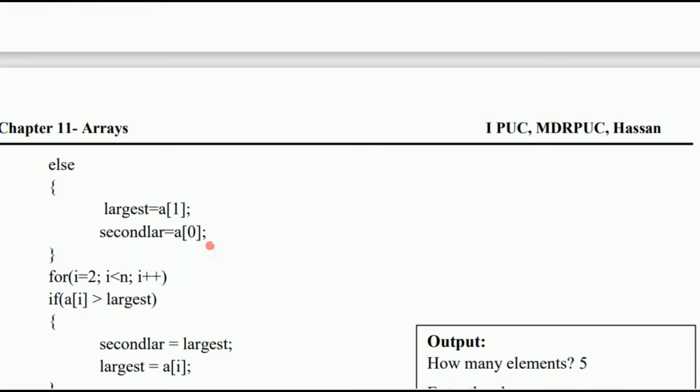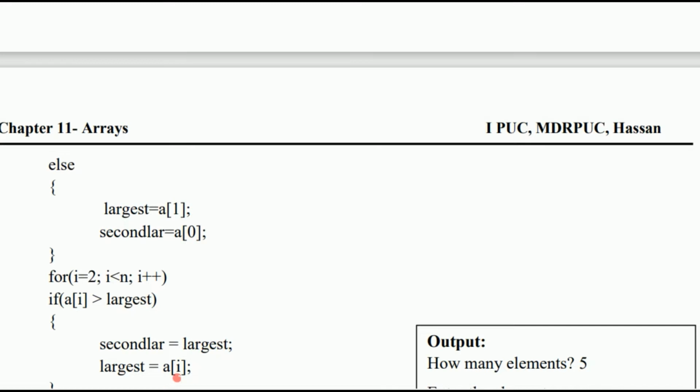Then comparing the first and second value again is not necessary because we have already made the comparison. From the third value, that is i is equal to 2, i less than n, i plus plus: if a of i is greater than largest, second largest is equal to largest and largest is equal to a of i.